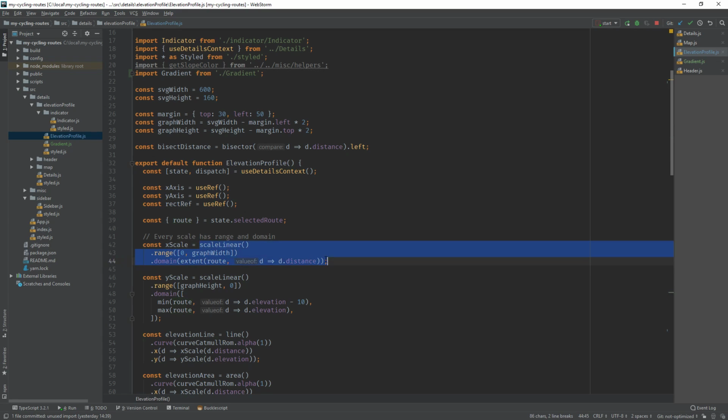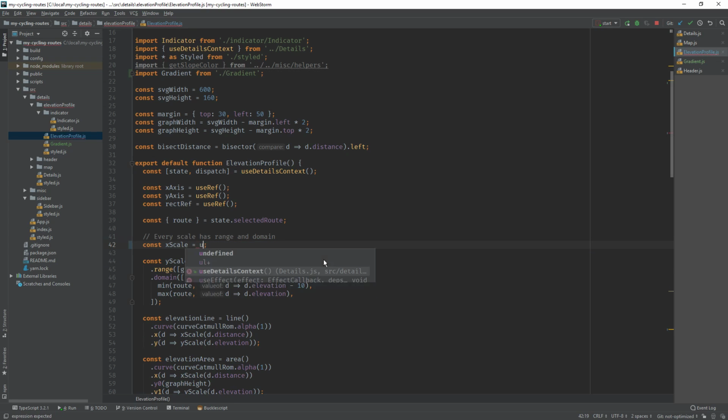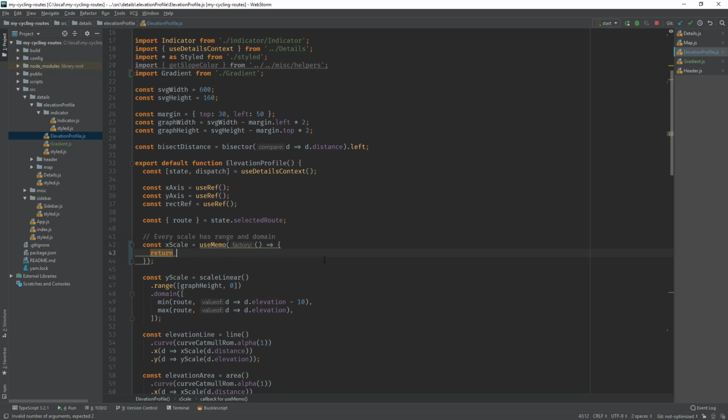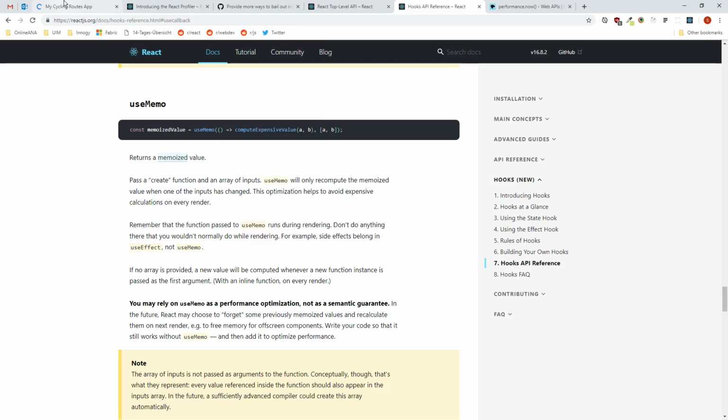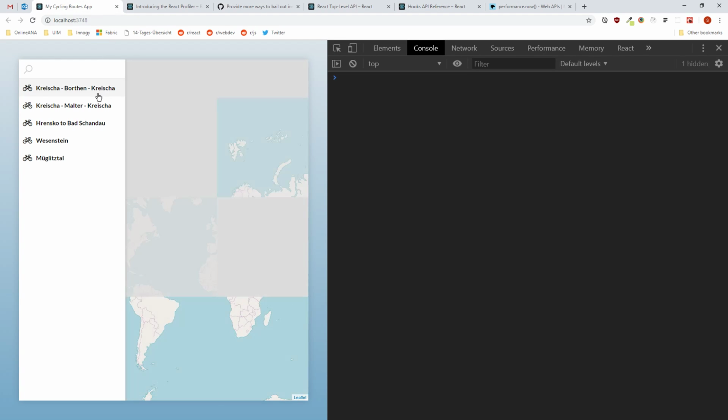So let's do it. Let's just say our xScale is useMemo, which returns a function which returns our scale, and our inputs array will contain our root. So let's just save all of this and check if it's working now.